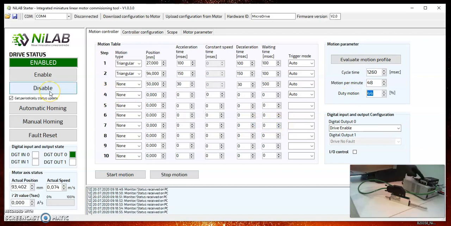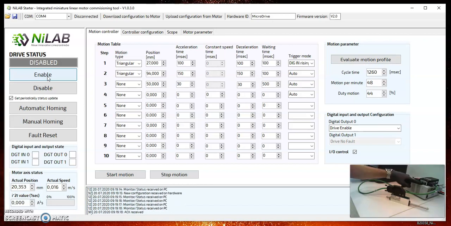So disable the motor, change to I/O control, and set the trigger mode to digital input rising. Then download. If I click now on enable, nothing happens because the control is passed to the box, to the PLC.